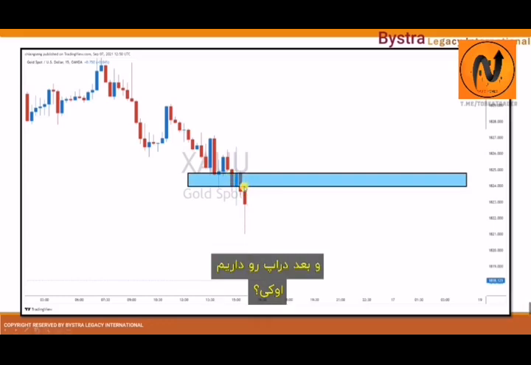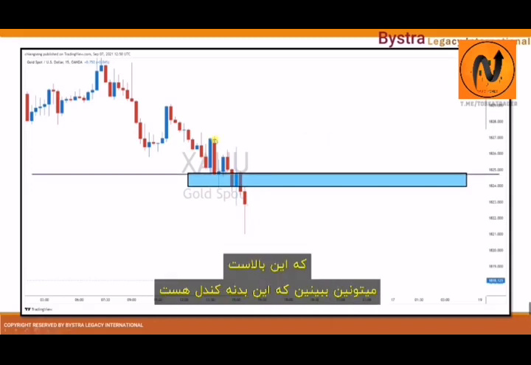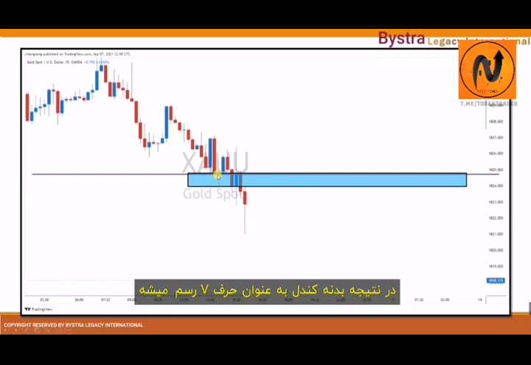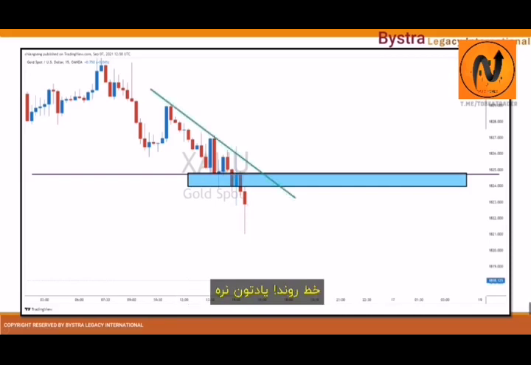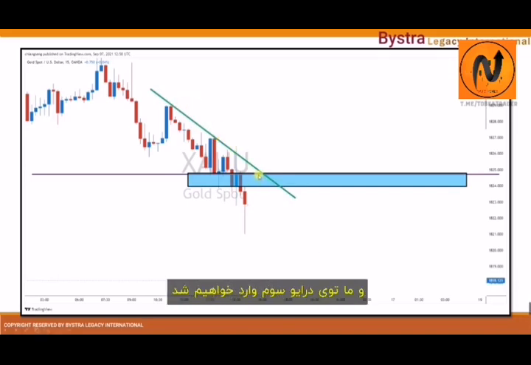Okay, next we mark our capital letter V, which is the top here. You can see this is the body. So the body will be marked as the capital letter V, and it is in line with our entry point, which is the drop base drop. And then what should we do, guys? The trend line, do not forget. So we have the first drive, second drive, and we will entry at the third drive.